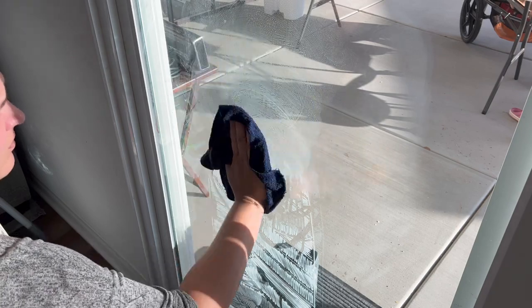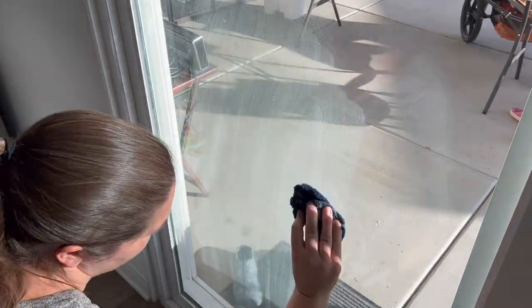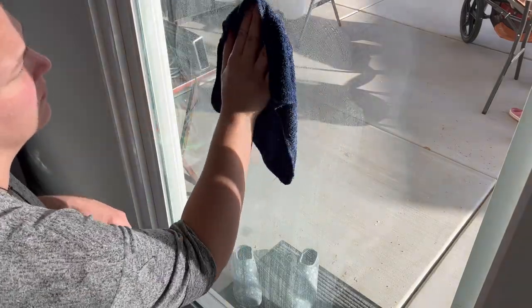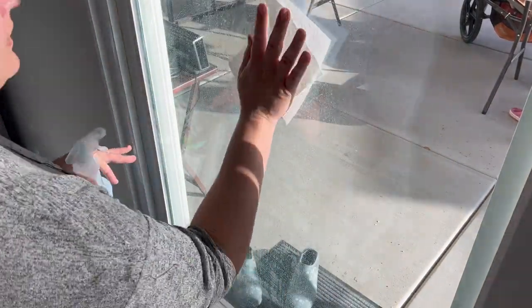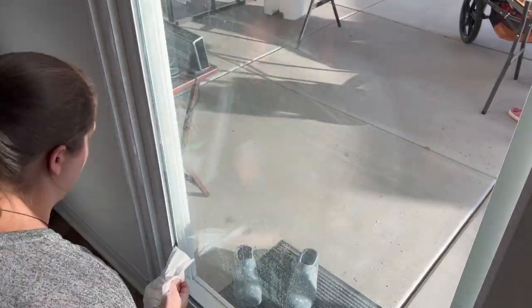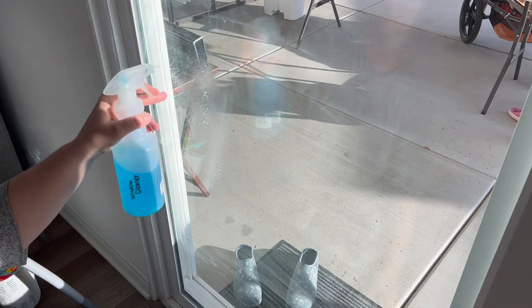You also saw me pack away my fall themed tic-tac-toe board as well as my fall themed memory game. That was actually a hit with my family, and I'm really glad that I did something, but I didn't have to make anything too elaborate to entertain them. And then we're gonna finally clean up my sliding glass door art that I did for the party and for Halloween.